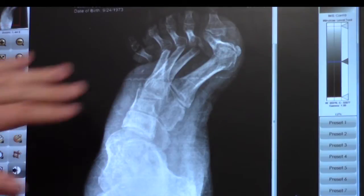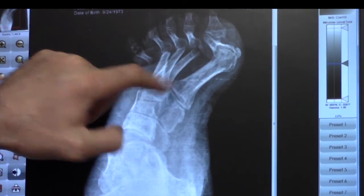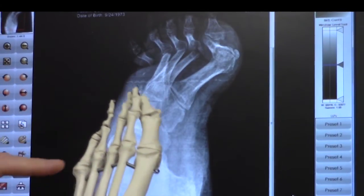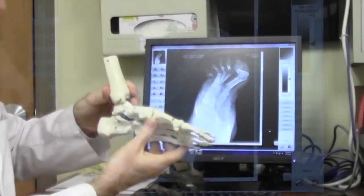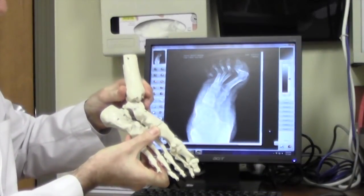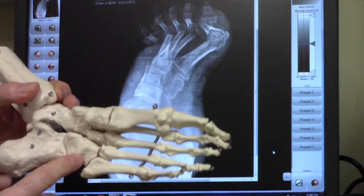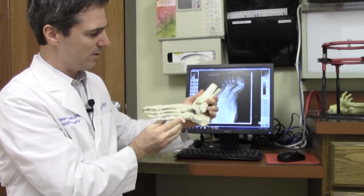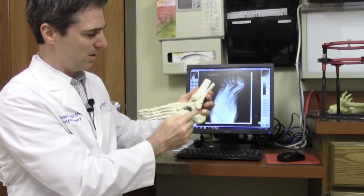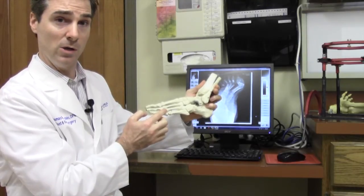And these were all complications of diabetes? Yes. What you can also see in this x-ray is that the metatarsal heads were removed from the fourth, third, and second ray. Scott's foot was also turned inward and down, so he was bearing weight on the remnant bones on the lateral side of his foot, including the cuboid. Tremendous stresses were placed along the soft tissue envelope causing ulcerations at his ankle, at the remnant cuboid, and at the fourth metatarsal.